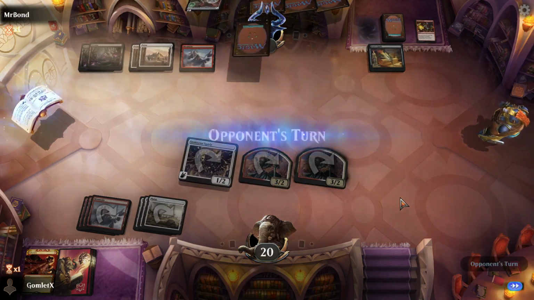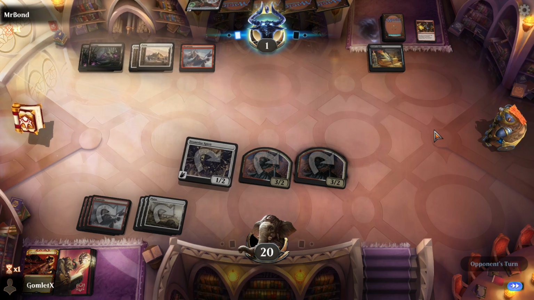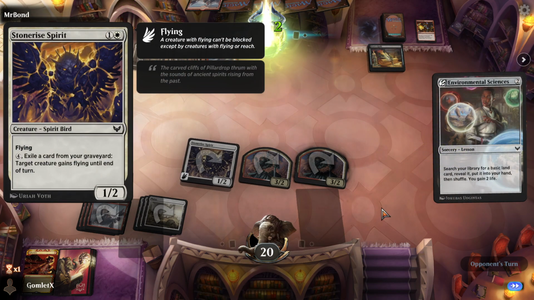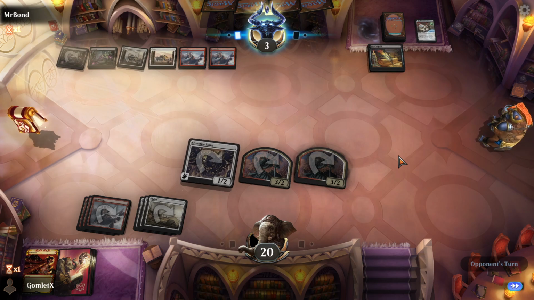There. They are at 1. They do gain life off of Environmental Sciences as well as Poet's Quill, but I don't expect a life-linking haster coming out this turn, so I assume they can go to like 3 here, but then Stonerise Spirit can just give one of our 3/2s flying, and then we can hit them for 3 in the sky off of that. Even if they play a ground blocker and give it lifelink.